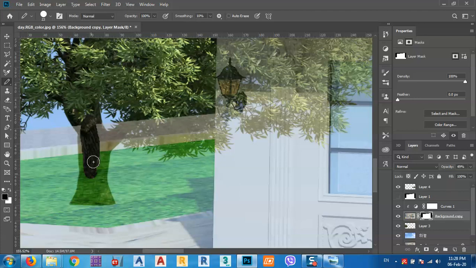As you see, now I can do like this, or what can I do? I can just go here again, this snap tool, if we want a good result.